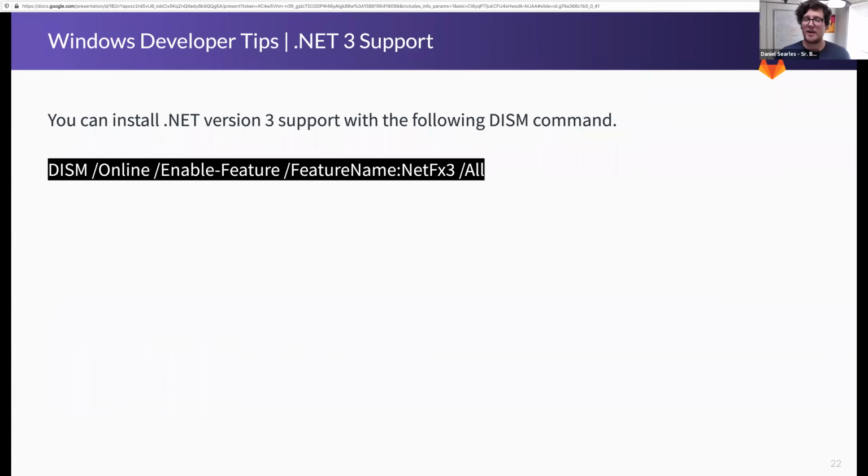Here is how I figured out how to add .NET 3 support. I suspect that no one will probably need this slide, but I did. And it took quite a while to track that one down because so much of it, they wanted you to use the Windows menu and open the settings app or this or that. And it wouldn't let me. So I finally found this command will do it.